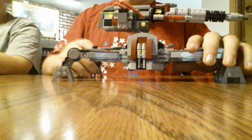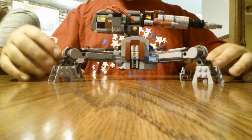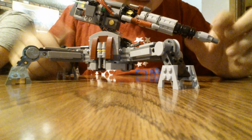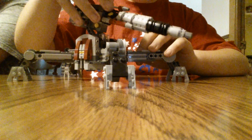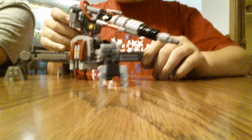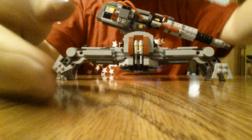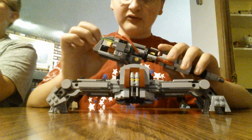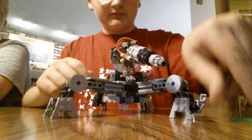The legs move all the way in and all the way out. These spin. There's a flick missile right here that you just flick or press out, and you put it right back in. Right here I have the seat, and then you have a little control panel there. You have all these red tubings. Then you actually get a spring-loading missile here which you just tap and it shoots.